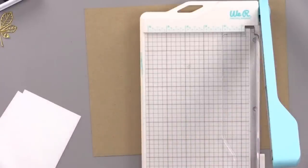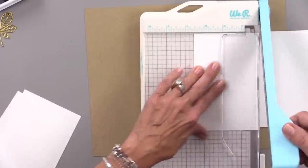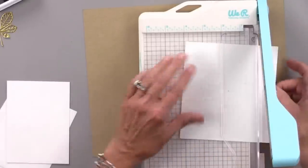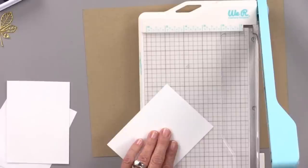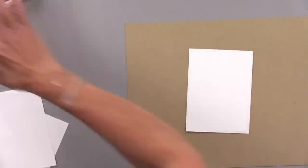I'm actually going to need four of these because I'm making two cards. So we're going to go 3.5 by 4.75 and one more 3.5 by 4.75. Okay. So I'll save all these for little strip sentiments and other things that I want to do. Now, for the first card, I'm going to use these colors.